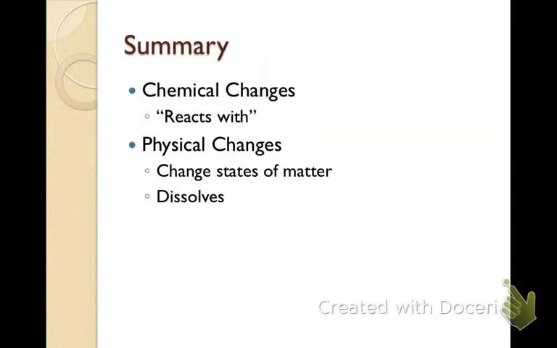To summarize, if you see any chemical changes, if you see the words reacts with, you know it's a chemical change. You can also add in combusts, so you can also note that as a chemical change. Let me write that in there for you. So chemical change would be reacts with or combusts, or combustion. This just means it's producing a lot of heat at the end. Physical changes, on the other hand, are any changes of states of matter or dissolving.